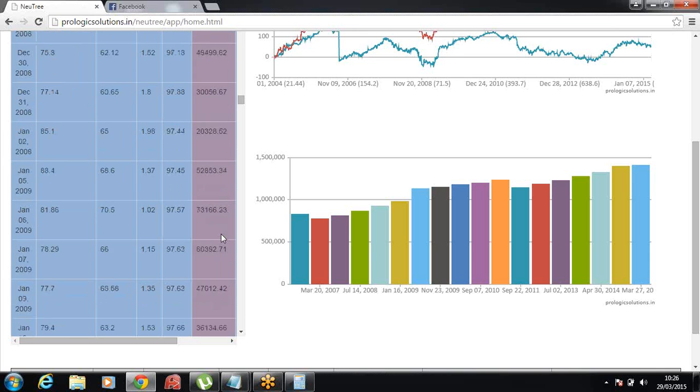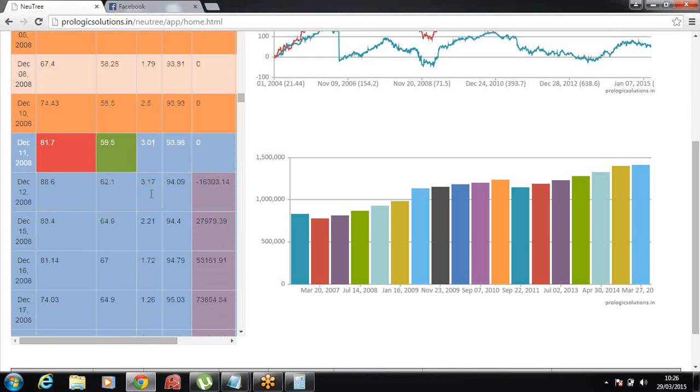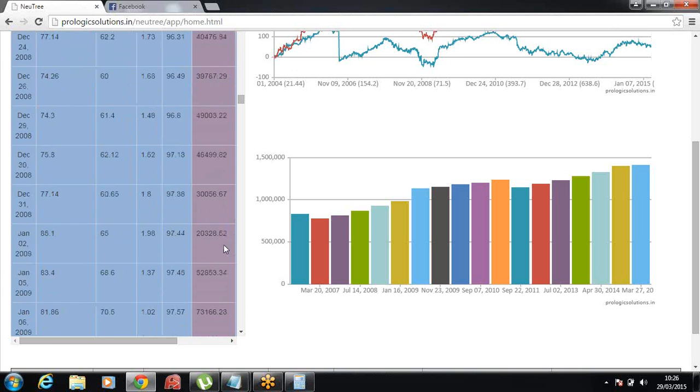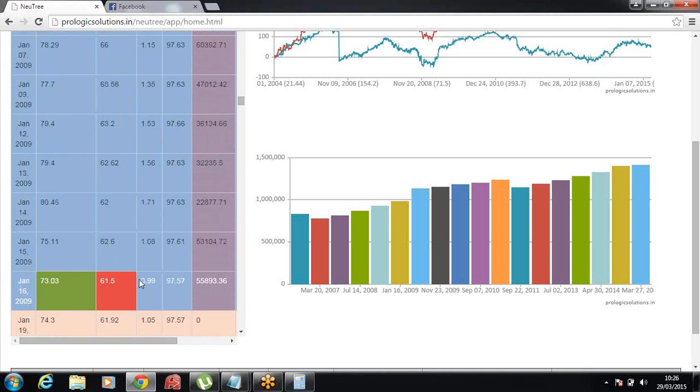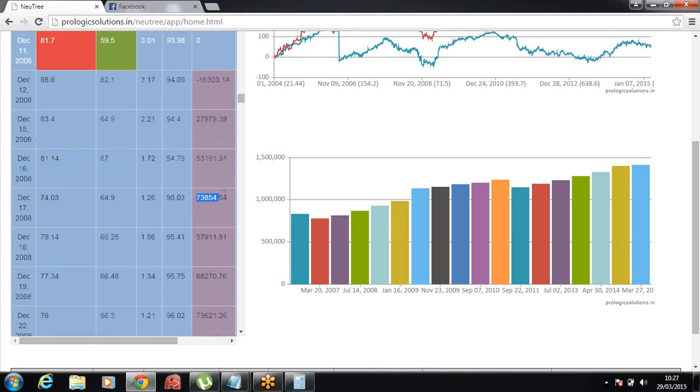But in case you would have stayed till the end, this was your profit. So entering in 2 lots is a very good strategy. 3 becomes 1 or 2. You exit your first lot and then retain your second lot and try to end your trade when your Z-score becomes nearly 1 or less than 1. So that's around 55,000 rupees on this particular lot and another 73,000 on this lot. So you can just calculate the profit.